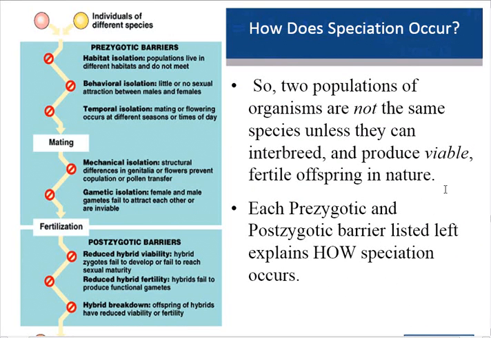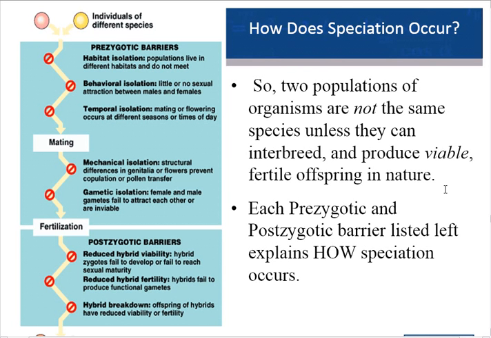So if two populations have diverged and we think they're now different species, remember our definition would say that they couldn't mate. So what is it that guarantees they can't mate? What is it that keeps species separate from one another so that their genes don't just mix back together and revert to some other form? So there are various mechanisms in nature that serve to maintain species as separate species. You can think of it as the how of speciation. It's what guarantees they really can't share their genes anymore.